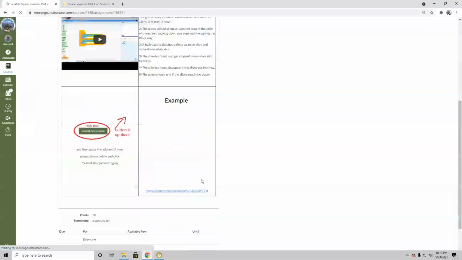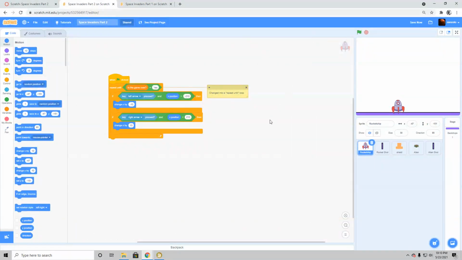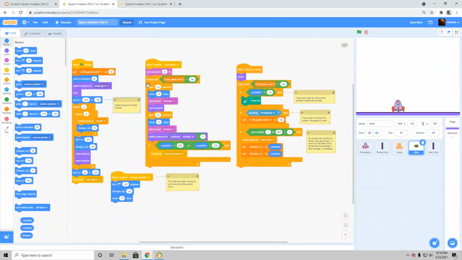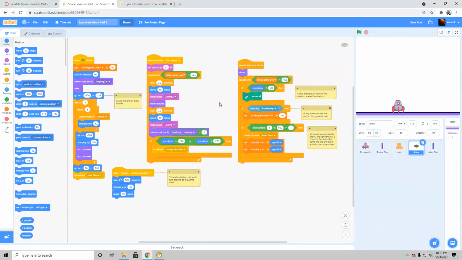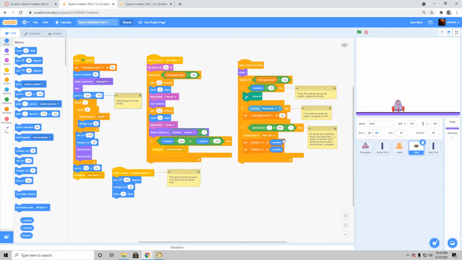So let me go ahead and show that in this example project that's right here. And you can always click on this. You can click see inside. I've been adding comments to this project to show the parts that are new. All right, so this is what we're going to be doing today, is writing the code for the alien. And it looks like there's a lot. Don't be intimidated by it. You can understand everything that's in here. I'm going to explain it all step by step. And there's comments that I've added to help guide you through, right? Reminding you about which things are which.